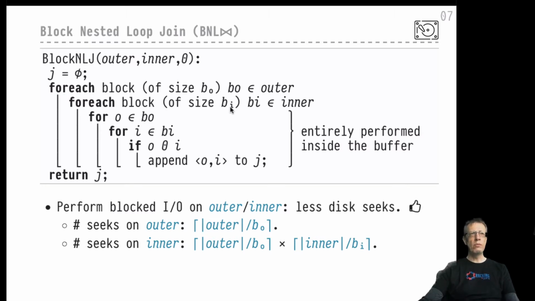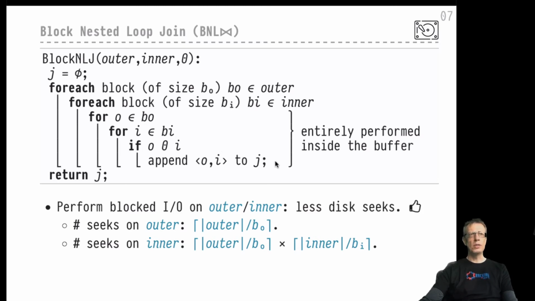Then, only then, we would start the real nested loop join logic, which is specified in a row by row fashion here. So we would pick an outer row from the block that we have just moved into the database buffer, and we would pick an inner row from the inner block, and then perform our join logic here.